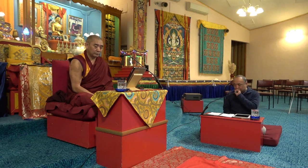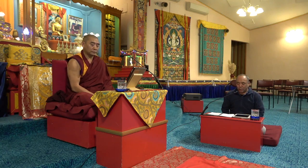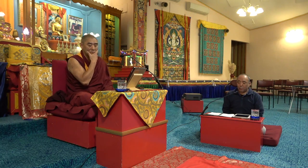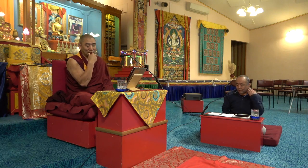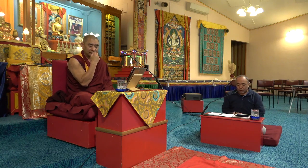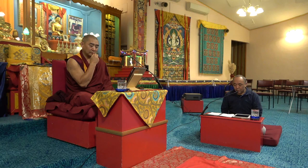Assuming this meditative hand posture has some significance in terms of its effect on the vital channel points in one's body.